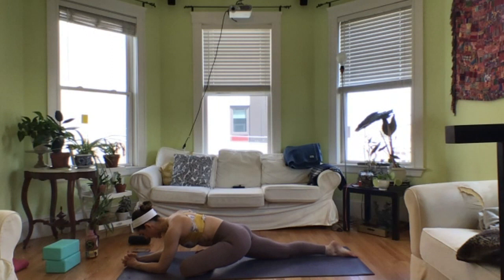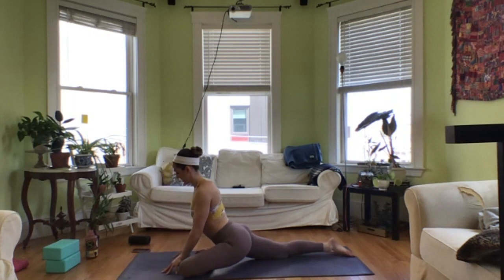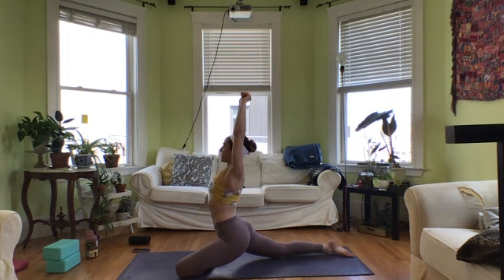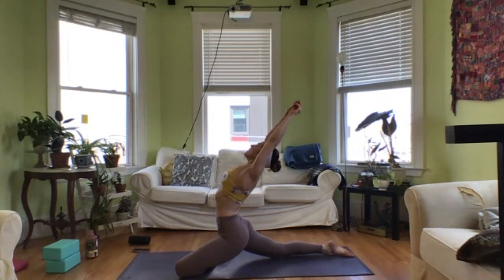If you're interested in the back bend here as well, one more very deep hip flexor stretch, you'll crawl your hands up. Tent the fingers, push the left leg into the floor, engage the right thigh so the hips lift, so you're not sinking into the low back. Both arms rise, and you think of lifting as high as you can get, and then the higher you get, the more your upper back goes back. It's not the deepest back bend ever, or it won't feel like you're going back, but you are lengthening away from the right hip significantly.